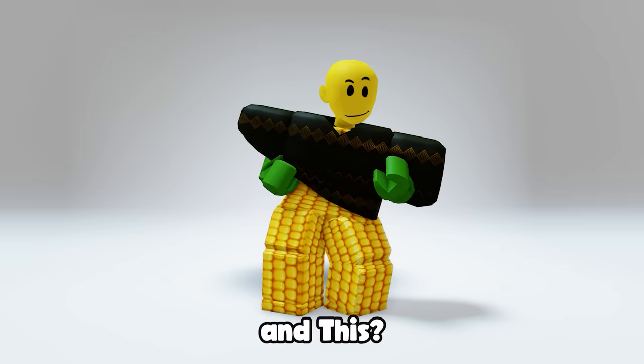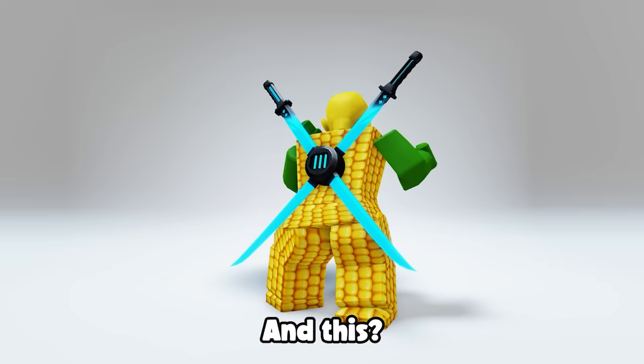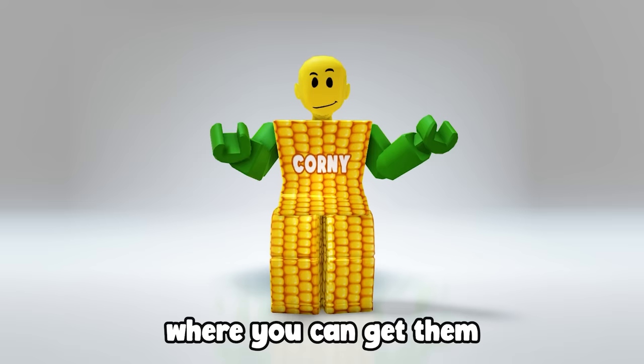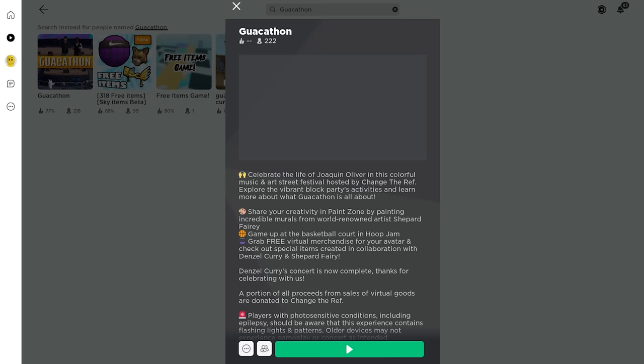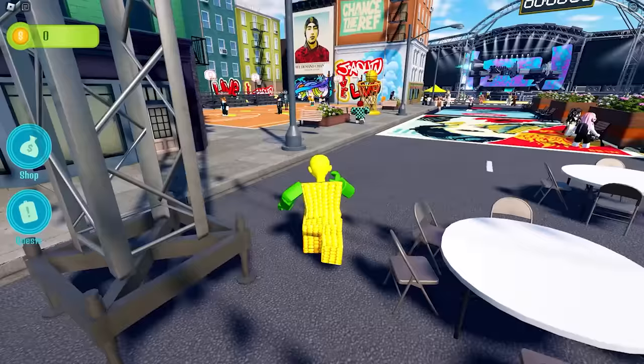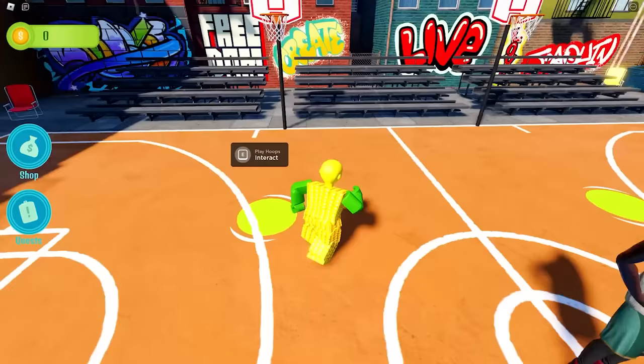Do you want to know how to get this? And this. And more. I'll teach you where you can get them completely free. Go and search this game called Guacathon by CTR Development. Okay, let's go. In this game, you'll have to play in the basketball court and earn 3,000 points to get all the free items. Easy! Upon playing, you'll unlock each item until you reach 3,000. You'll get two accessories and one t-shirt.